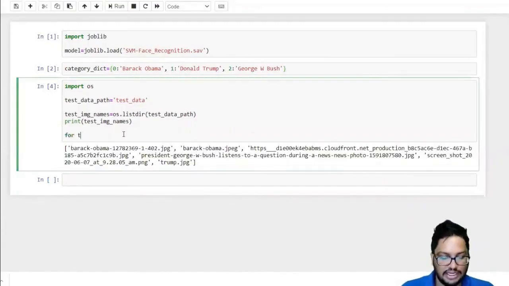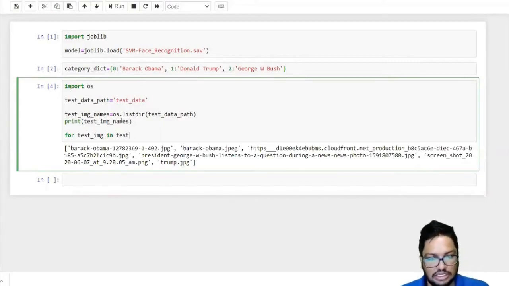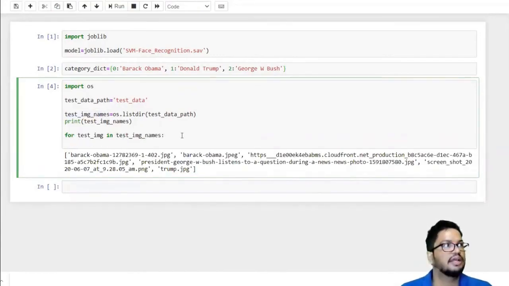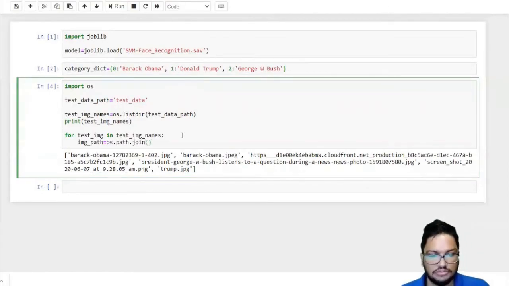For test image in test image names, I'm going to get the image path using os.path.join of the test image path and test image.